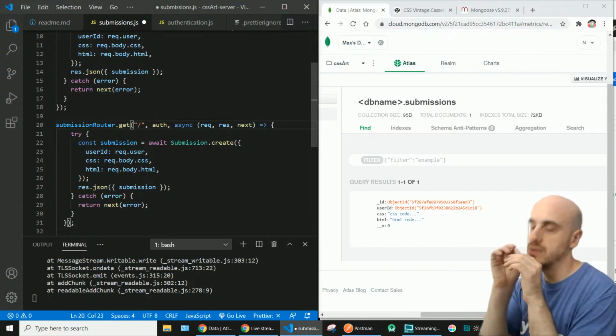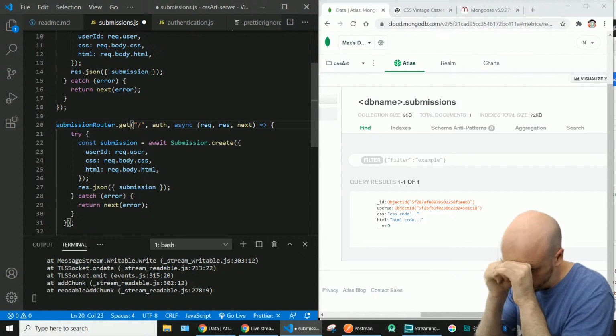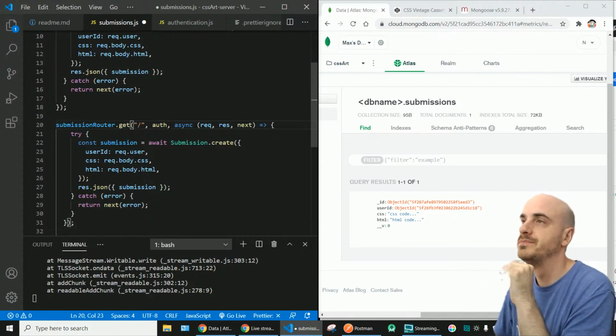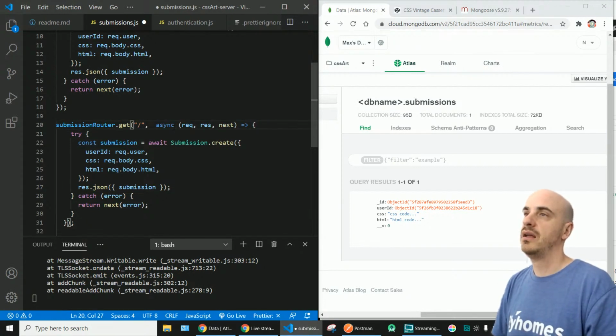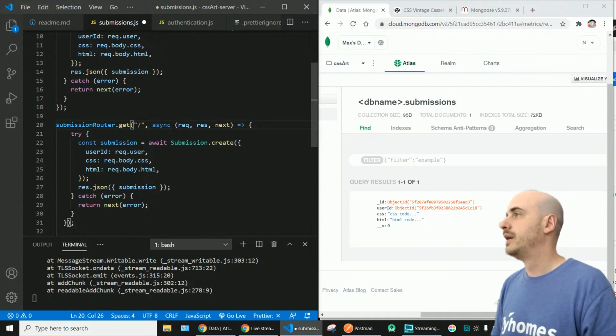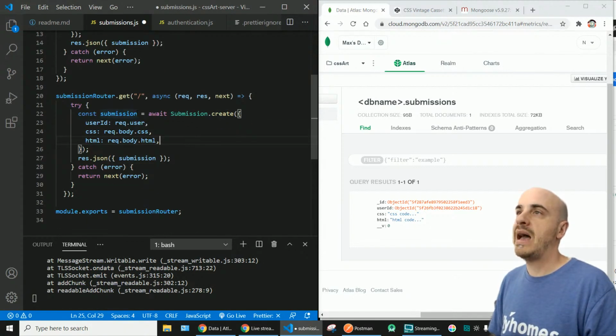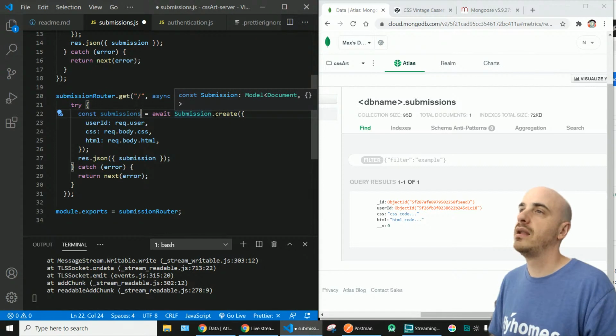Do I want the user to be logged in or not? I don't know. I don't think so. I'm going to take out this middleware, but we can always plop it in easy. That's the beauty of making that middleware modular. We can plug it in anywhere. So now, instead of one submission, I want submissions, and I want to await Submission.find.